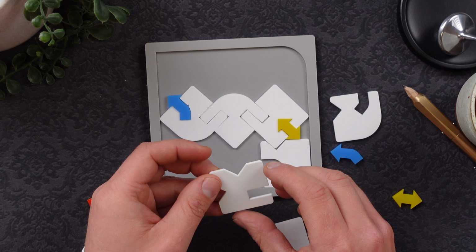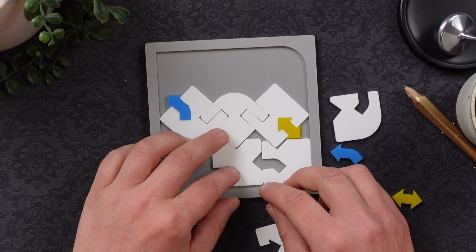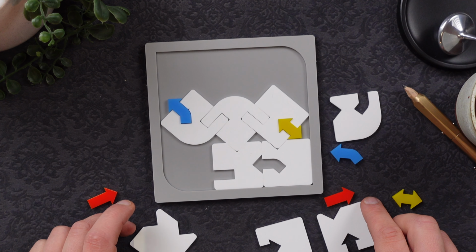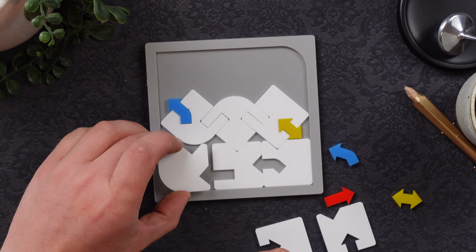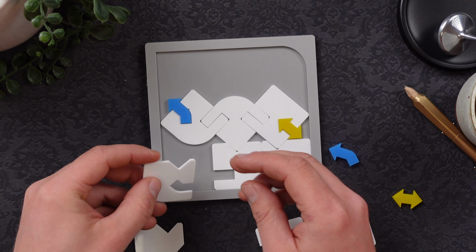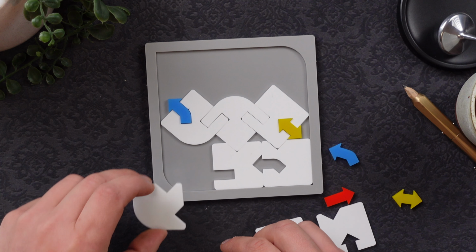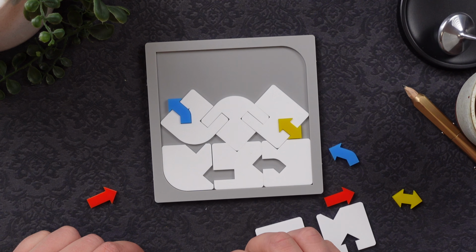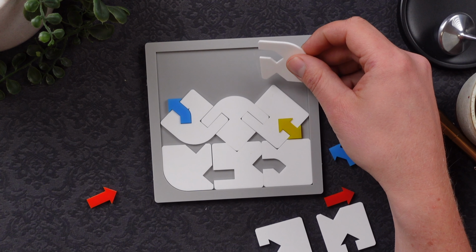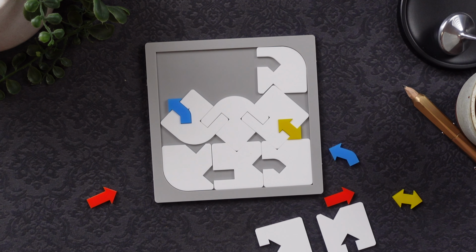So it feels like this one here. And then that feels like it's got to be right. Then for this corner here, we can have either of these pieces. So we could have this one, which is not going to be very much help, whichever way around we go, or this one. So it does feel like that's got to be the way it goes. Then this one has to sit up here, and there only seems to be one way that can go, which is like this.